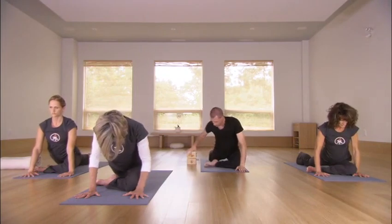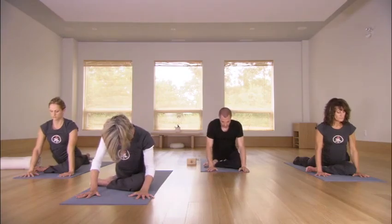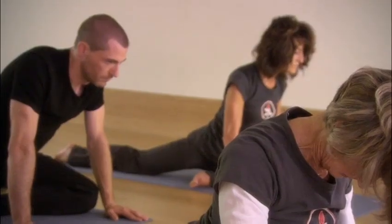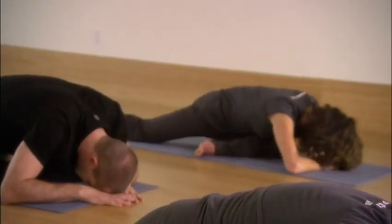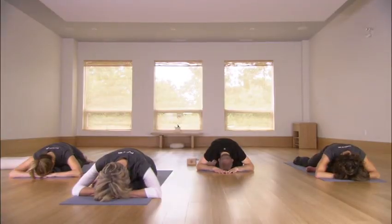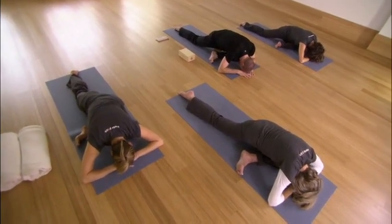Slide the right leg back as far as you can and drop the left hip to the floor. If taking the hip to the floor feels awkward, place a block underneath the hip. The hips do not have to be square, but the right hip should be grounded. Fold forward and rest your forehead on your hands. We'll hold for 5 breaths. Use the breath to release tightness.